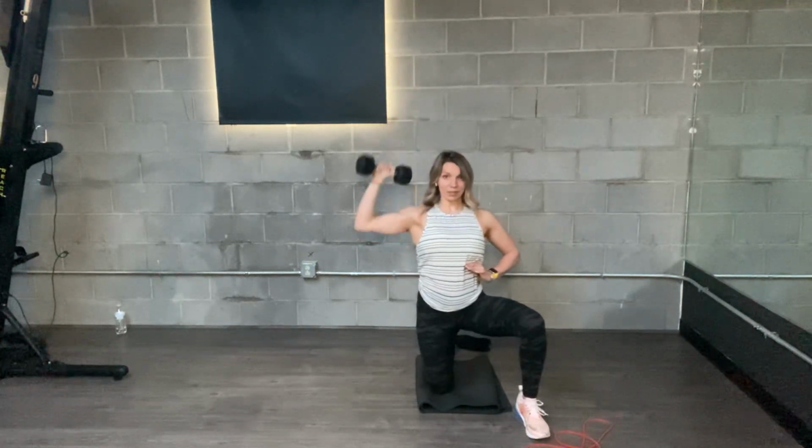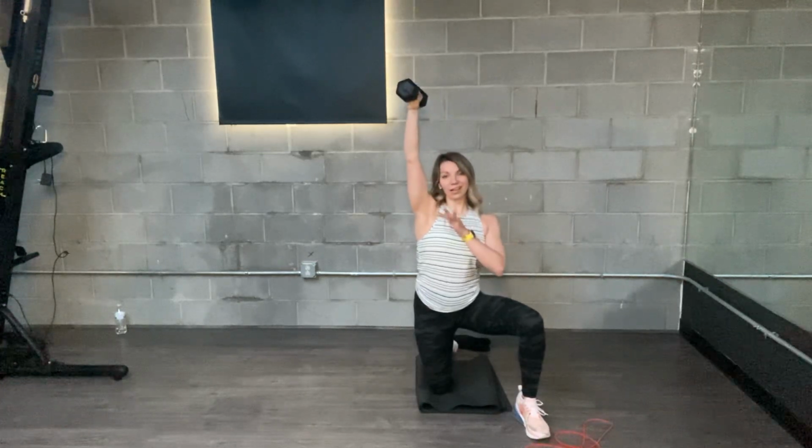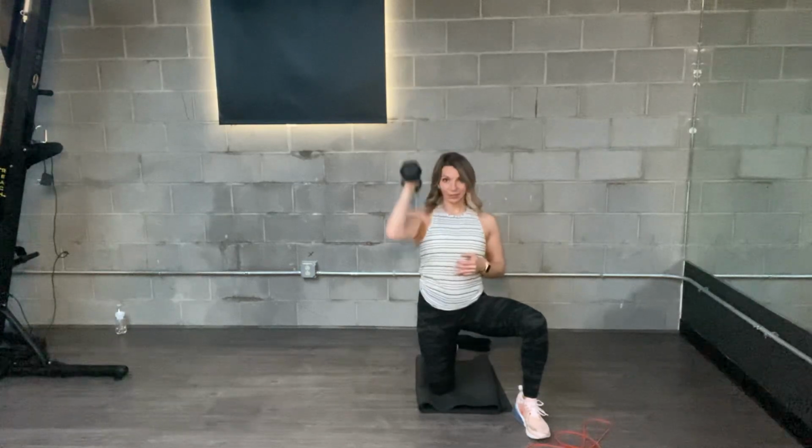You can have a neutral grip like I have here. You can also open your hand a little bit and just hit the shoulder differently. If you have shoulders that are kind of tweaky, funky, go neutral grip. Typically a little bit safer for shoulders.